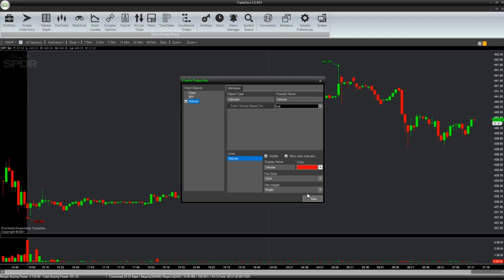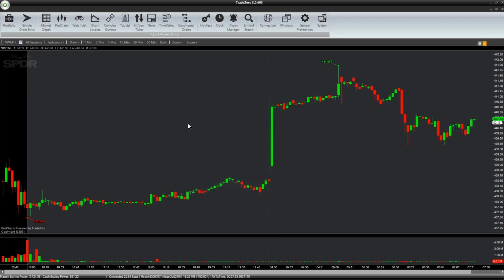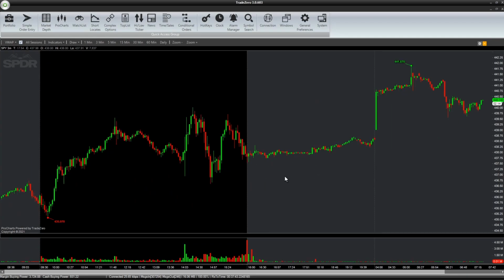And that's pretty much it. You can also change the styles of the volume as well. Play around with it. Typical changes you can make to a volume. That is pretty much it for the chart settings, guys. I'm happy with it. Looks good, very clean. Now we're going to start to add indicators.